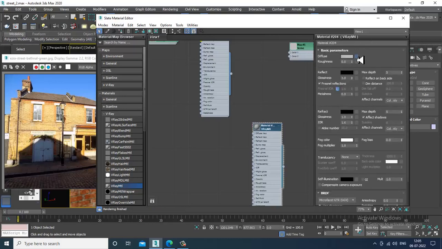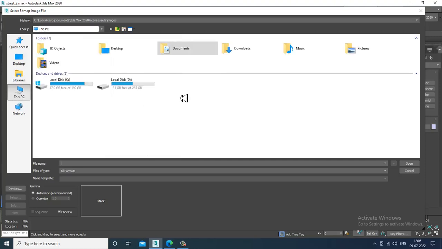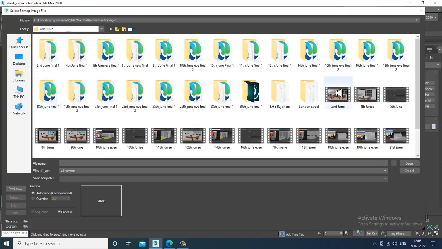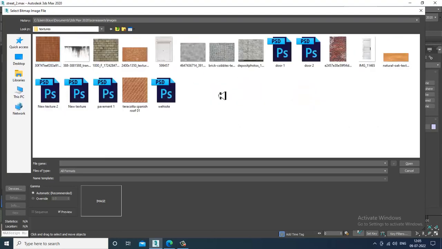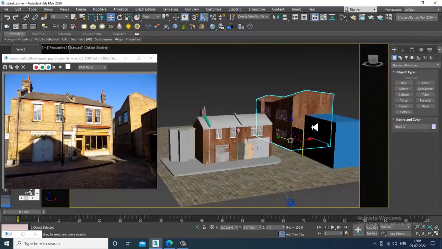I'll go into the diffuse, go into the bitmap over here. Now I'll take one texture, so let's take this texture over here and assign it first.